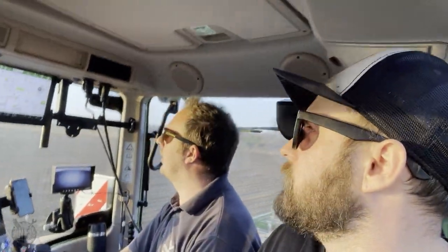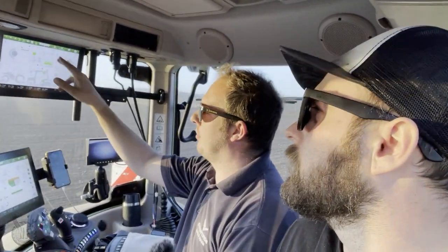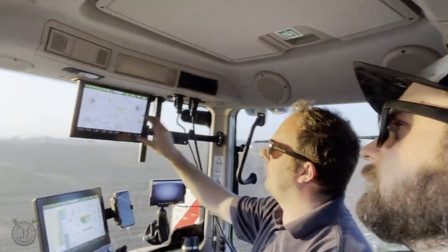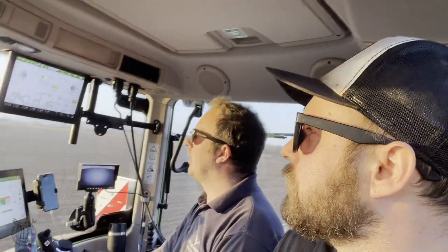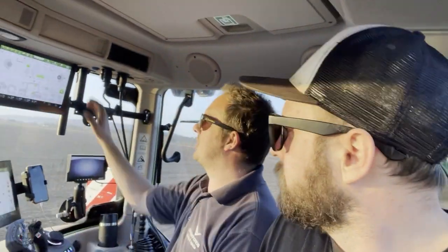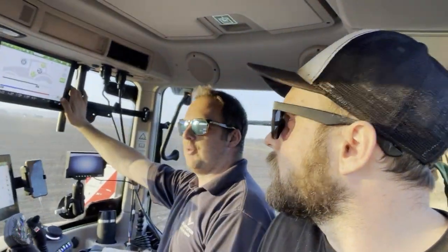So what sort of - is that like an engine running screen? Yeah, so I've just set it up here as basically our front hitch, this will be the middle part of our tractor, then the rear hitch. And because all of the lighting controls and aircon and the radio mount have all been integrated within the tractor itself, I tend to add them along the bottom there so if you are with road work or trailer work, they're still easily accessible. You can also use the main scroll to navigate through the screen - tap it once on any of the six tiles to go full screen. It's so easy to navigate through.